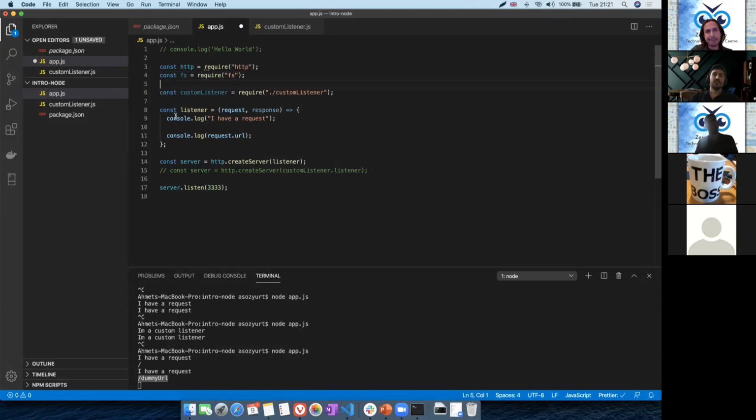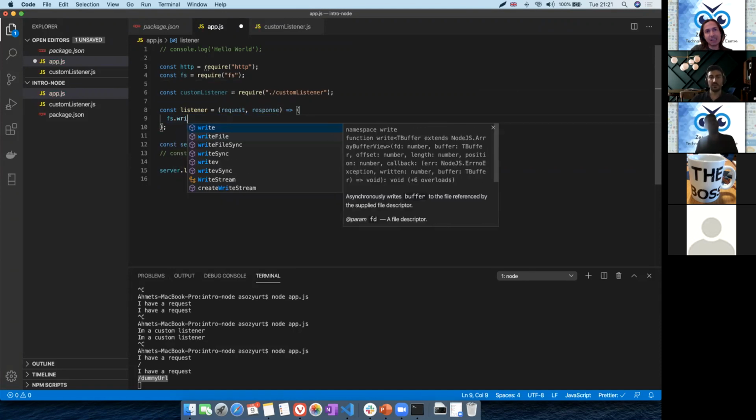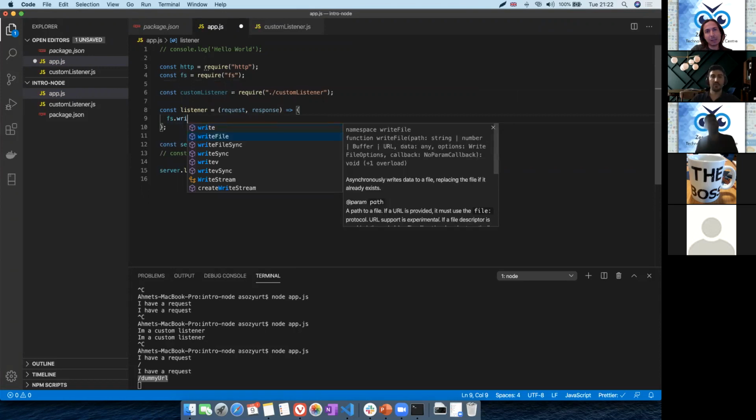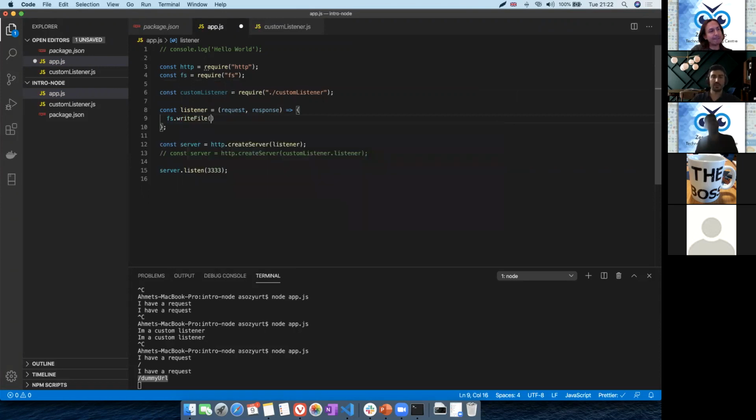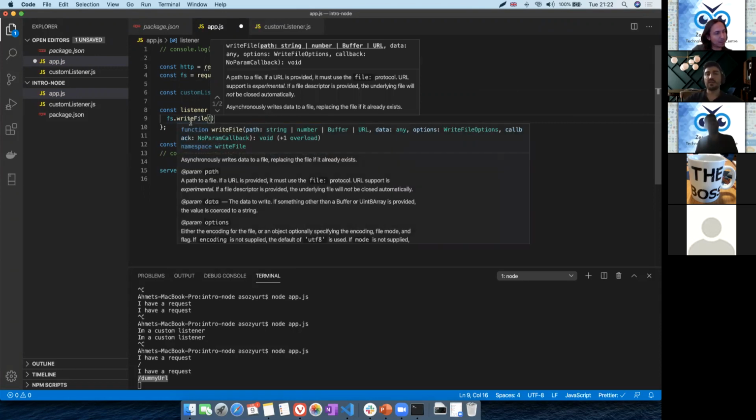So let's say when I get a request, I'm going to create a new file on this machine. This is not a real world example, but let's try it. So FS has a writeFile function. It requires a path and data for the file and a callback.